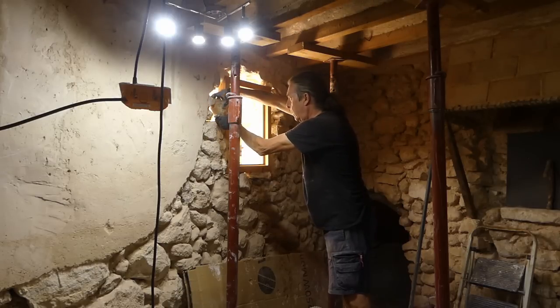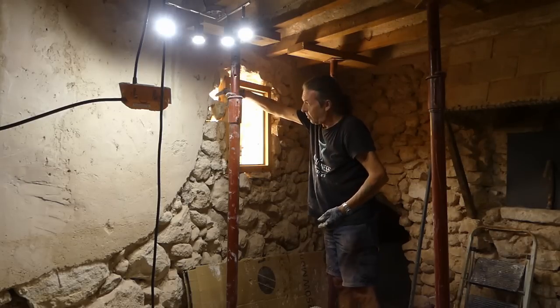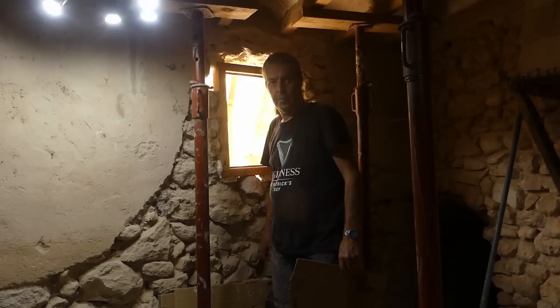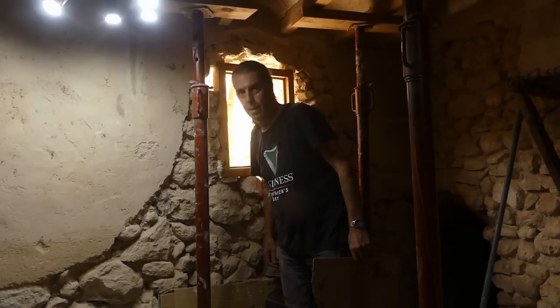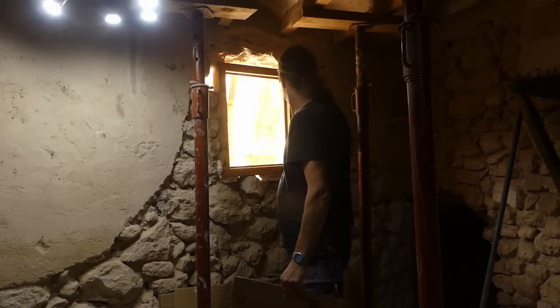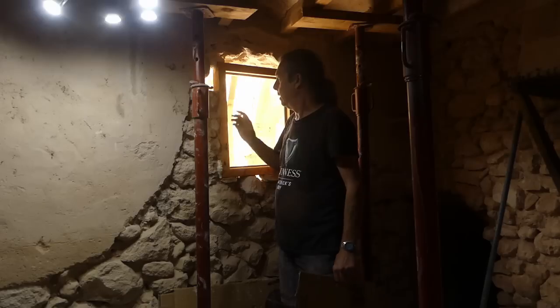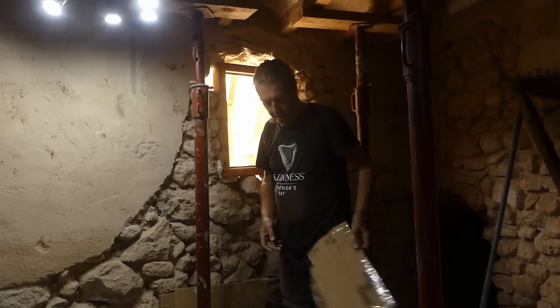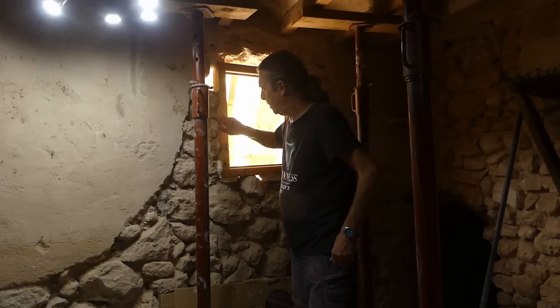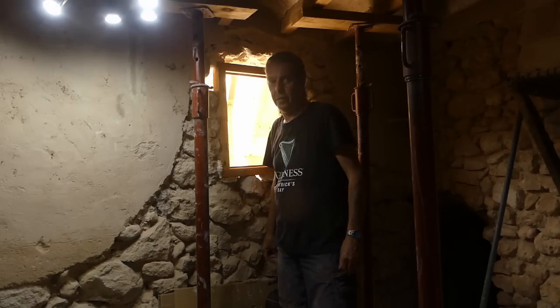Tilt that way up, wiggle it around. Actually, I think he'd be pretty good in there. Let's have him in. Right, that would have done rather well there. I'm trying to block out the light because it flares up. We're up to here on this side and a bit lower on the other side. So that's absolutely fantastic. We can let that consolidate now and beat on it a bit harder. But for now, I think that's going to be us for today.